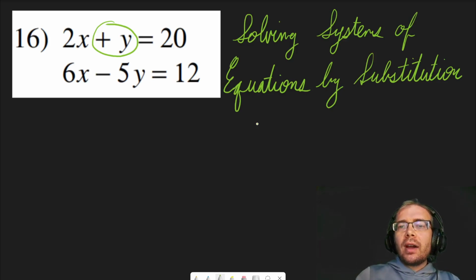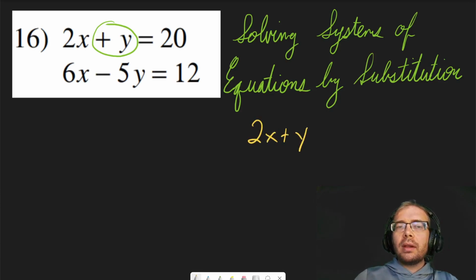I'm going to rewrite it over here. So 2x plus y. And actually, you know what? I kind of like color coding these. So I'm going to make this one a yellow equation, and the other one can be the blue equation. So 2x plus y equals 20.